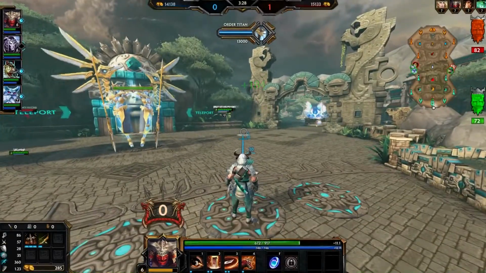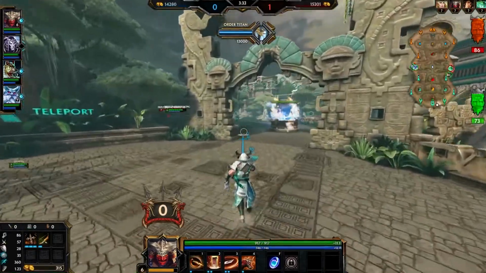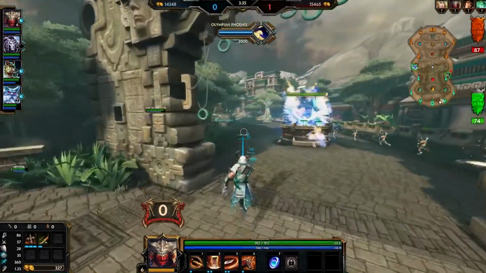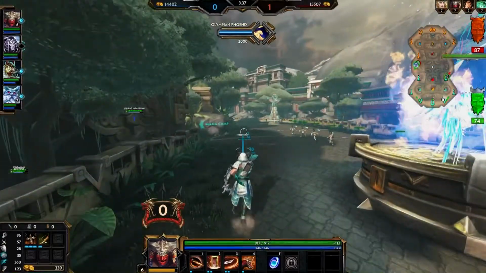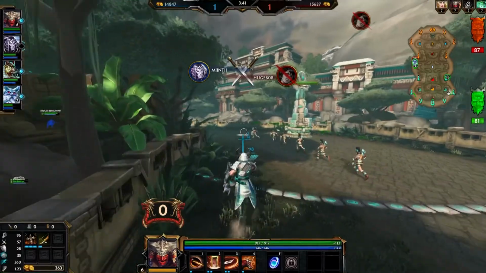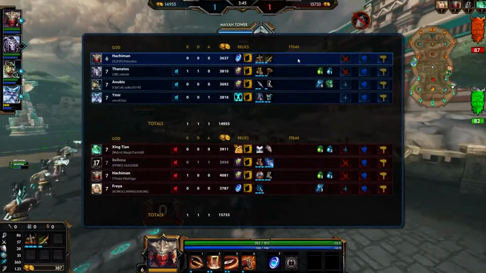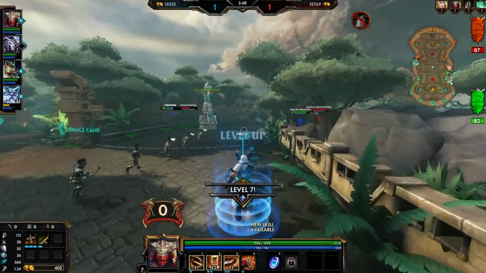Let's fully heal up, and then go straight into Odysseus Bow. That will give me enough attack speed to help clear. Oh, hey, we got first blood. No, we didn't get first blood. I think it was Hachiman that got first blood, the enemy one.